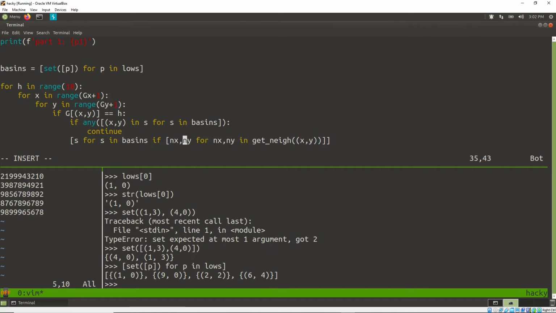What I'm going to do here is make that a tuple in S. If any of those come back true, then I want to keep the S. Say basin. We can just do yes. We'll do basin.